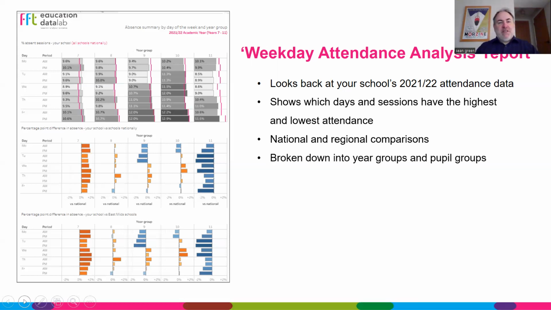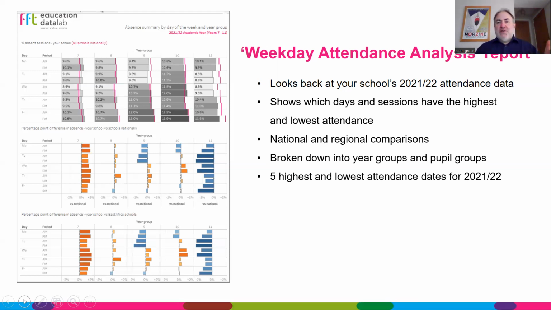It's broken down, as you can see, into year groups and pupil groups. There is a gender split in here. There's an FSM6 split. There's a SEND split. And the other thing that we've identified are the five highest and lowest attendance dates for 2021-22. So not a session. This isn't us saying Monday afternoon is your highest attending session. This is a specific date from the 190 days that you're in. Which were the five days that had the highest attendance? Which were the five that had the lowest?